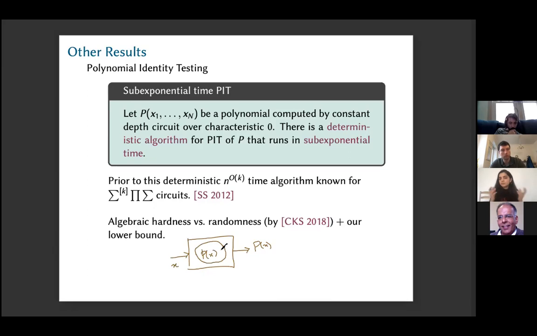All right, thank you. Yeah, and because it's a black box, I really don't know how it is computed. I don't get to look at the way the circuit is and so on. All I get to know is its evaluations. And PIT for a class just means, as I said, that the black box contains elements that are being computed in that class, and that's all.